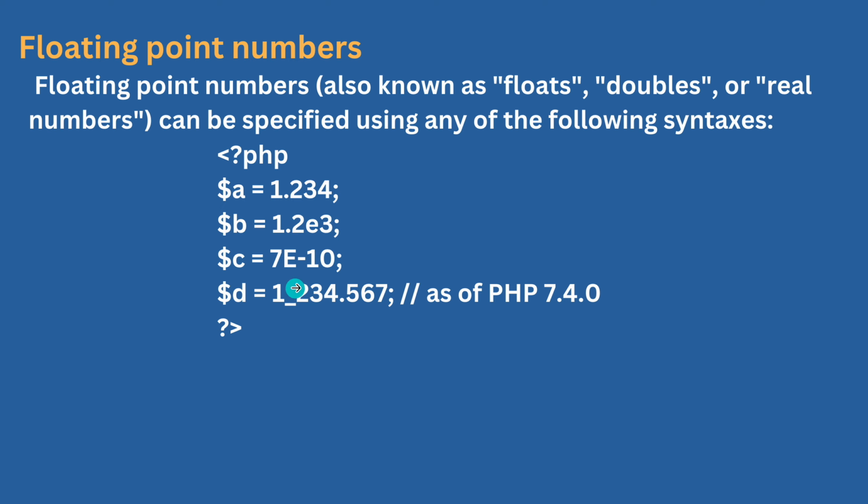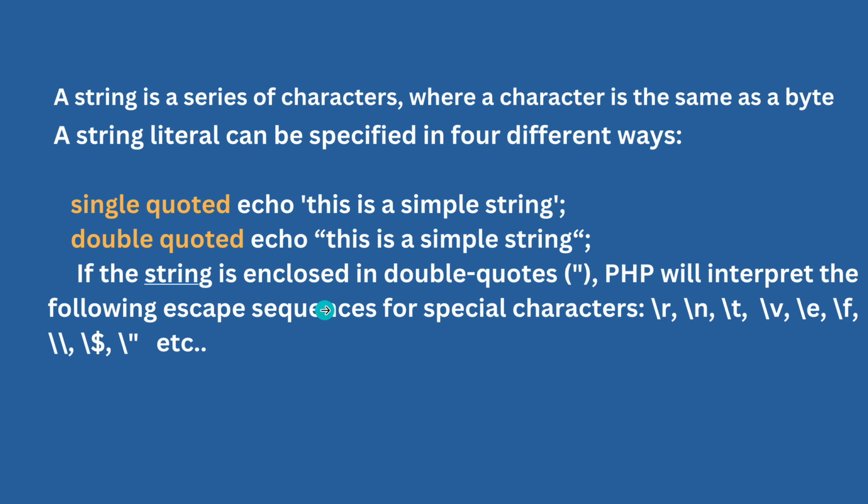You can also use this underscore feature, which was introduced in PHP 7.4, that in floating point numbers you can also use the underscore, like I told you with integers, you remember? Guys, you are clear about this one? Yes, sir. Any confusion regarding this underscore? Anybody? No? Clear? Clear, sir. Great.